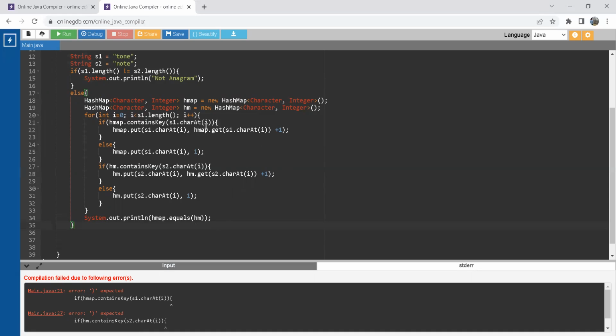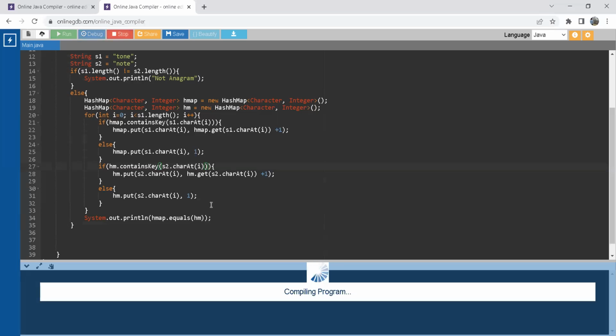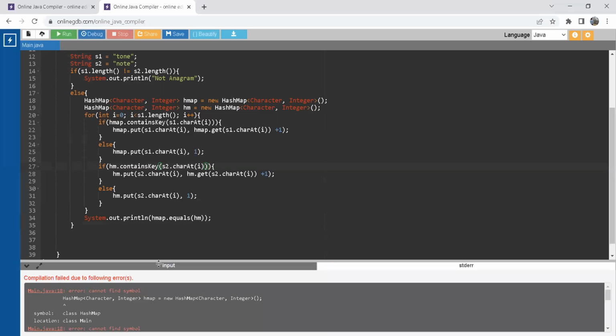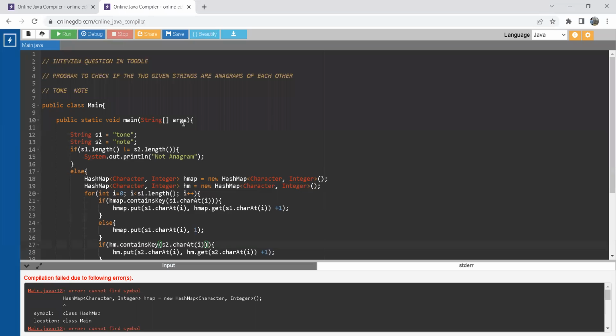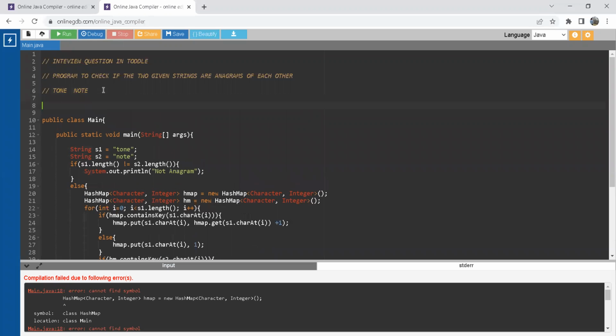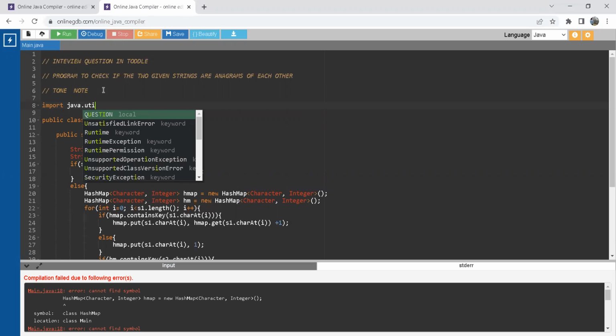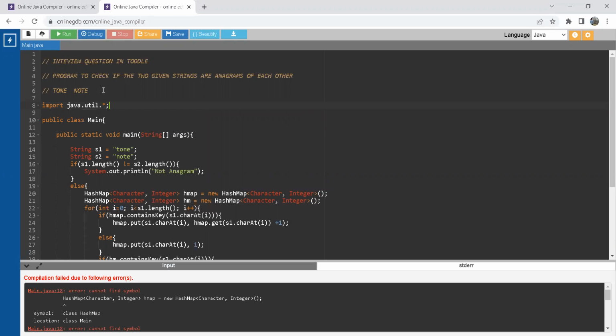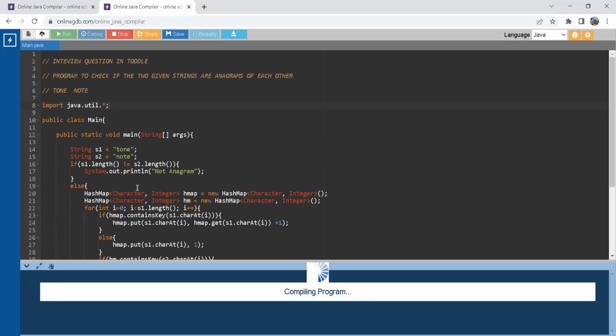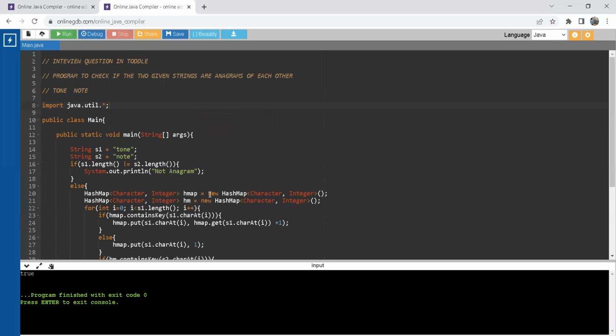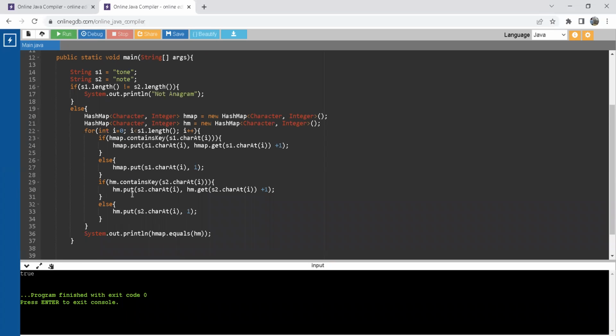What are we expecting? Oh, sorry. Okay, I have to include the hash map, importing all. Yeah, so for this particular case, it is returning true.